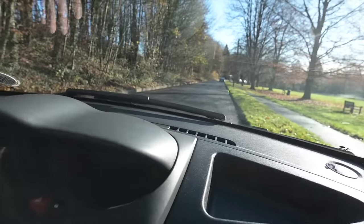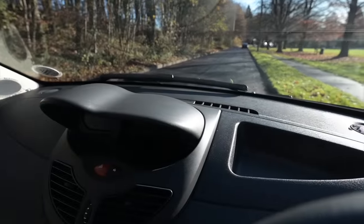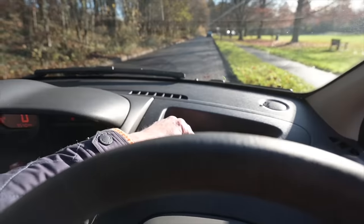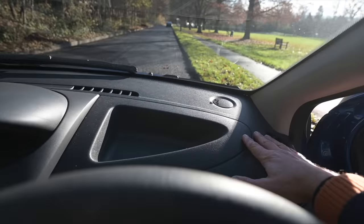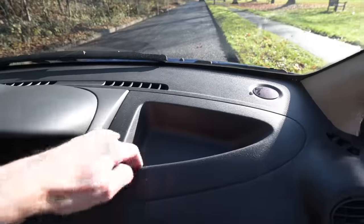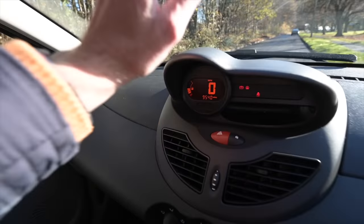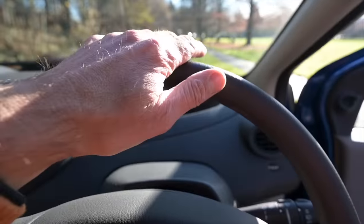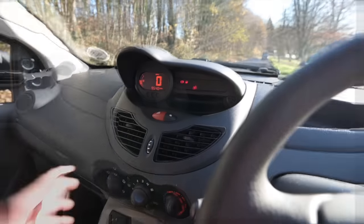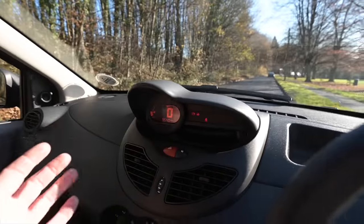Important stuff first: the tea shelf. There's a vast tea shelf here — you can have an entire boulangerie of snackage going on up there if you want a tea break in the car. Also of interest is this big triangular-shaped cubby hole — like they contacted archaeologists and found a giant Iguanodon's claw print and used that as a template. It's molded plastic, ideal for putting soup in on the move. On the other side it's replaced with an airbag, because they've done a center binnacle which means they can flip it from left-hand to right-hand drive with ease — great for keeping costs down.